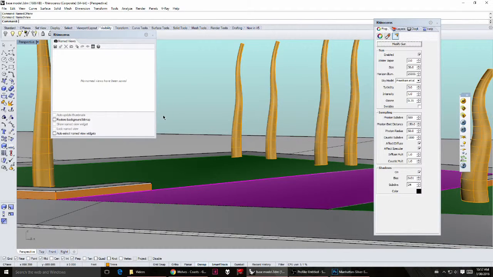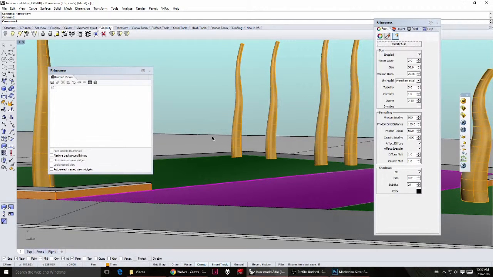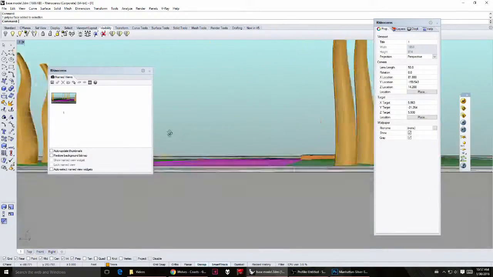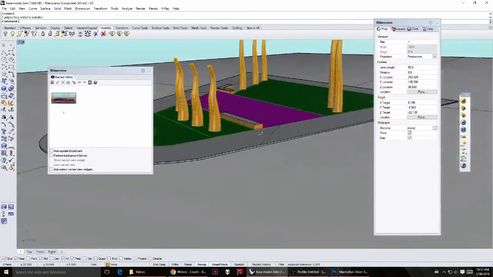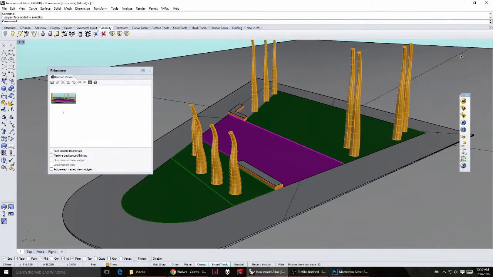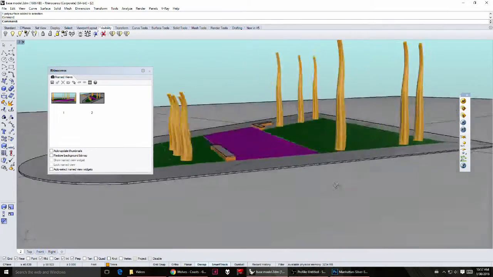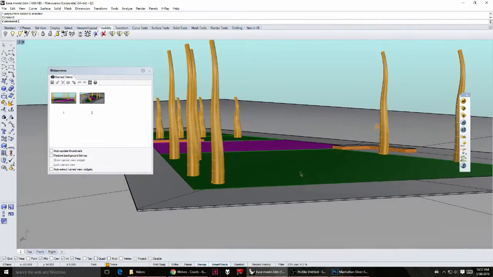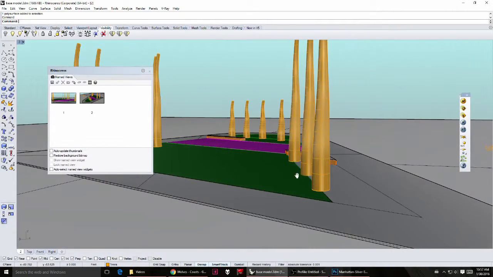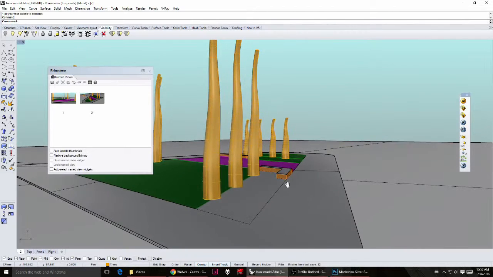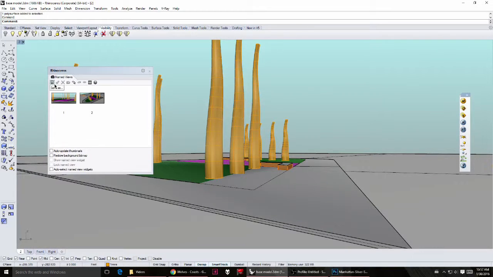And now, a very important tool that I use all the time, and you should get in the habit of using this. Almost all 3D applications have this feature, and it's essentially a thumbnail saver or a screenshot saver, or it saves your view. In this case, in Rhino, it's called named views, and it captures the angle and perspective view of your current viewport and saves it. So you can save that shot and then move around your model to do further edits and to tinker a little bit with it, and then come back to your original view that you saved for the render.